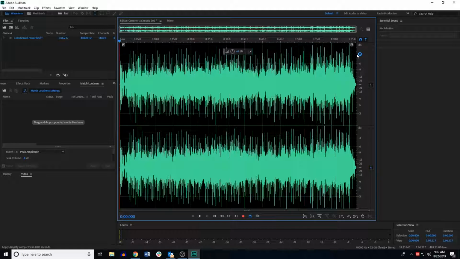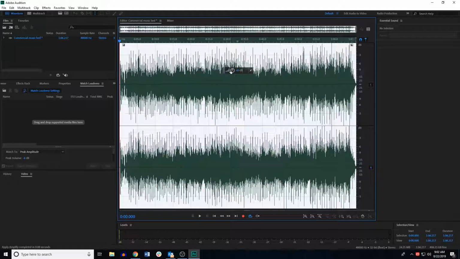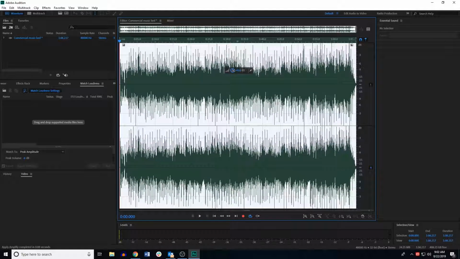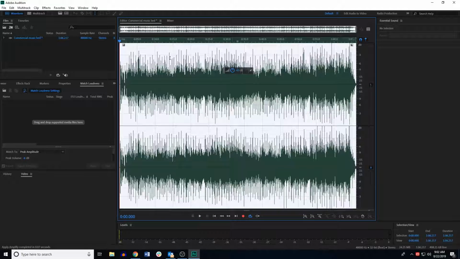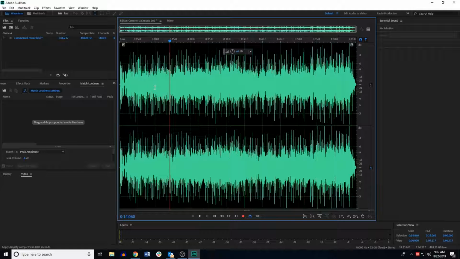Now, what you want to do is make sure that you don't have too much of this. You see where this waveform here is almost clipping at the top. You don't want to have too much of that, because then it becomes overmodulated and it can pop and it can just be a really bad sound. So even if you wanted to lower this amplitude just a little bit, that's okay too. Like turning this wheel here, you can just kind of lower it down a little bit, and that would actually be acceptable right there, because you're not going to get any high peaks here, which could possibly cause overmodulation, and that would not be good at all.